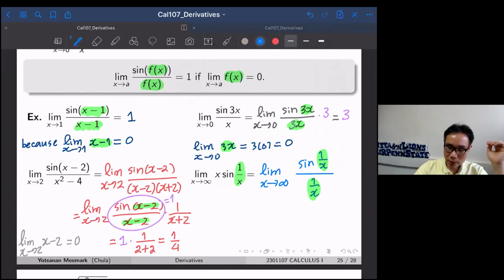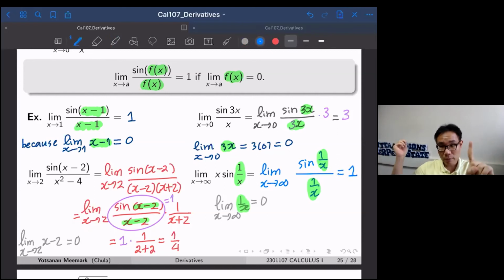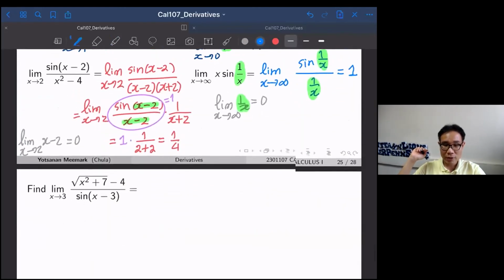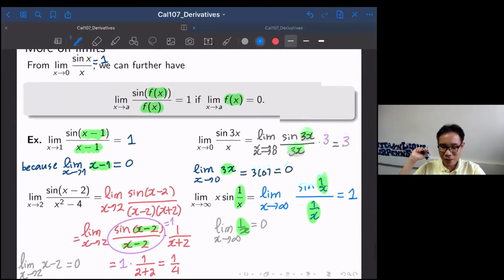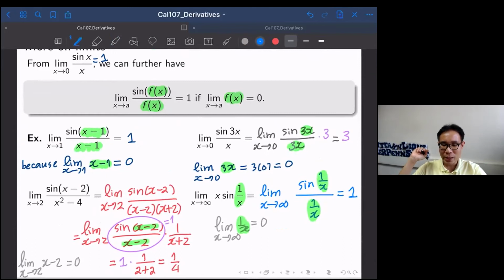And we learned that limit x goes to infinity of 1 over x turns out to be 0. So this guy is the limit of the green guy. So in this case, you have this limit turning out to be equal to 1. Okay, and that is going to be all. Okay, so this one is the not fancy one. So I'm going to do another 2 examples, or maybe 3 examples, on the fancy limit like this, that we still need the trick of sine the green guy over the green guy. Okay.